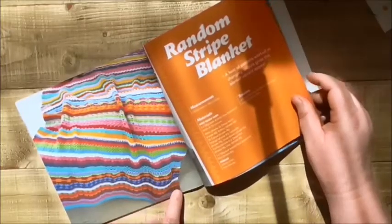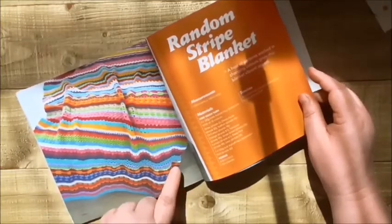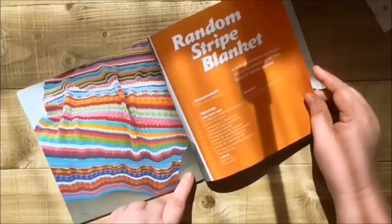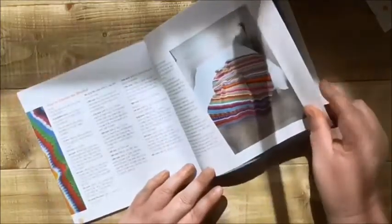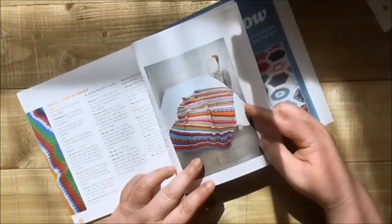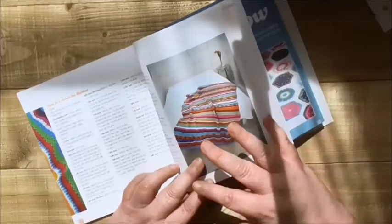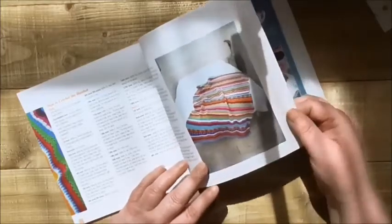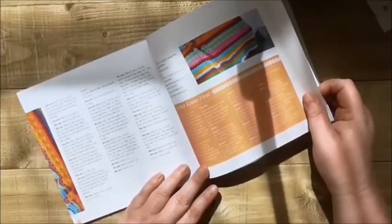It's a random striped blanket. Great for using up scraps. I've got a big scrap bag full of balls of wool. That'd be great for using up that. And look how lovely that looks in a white room. Very contemporary, isn't it, to have a pure white room with really light floors and then that splash of colour. That is really nice.